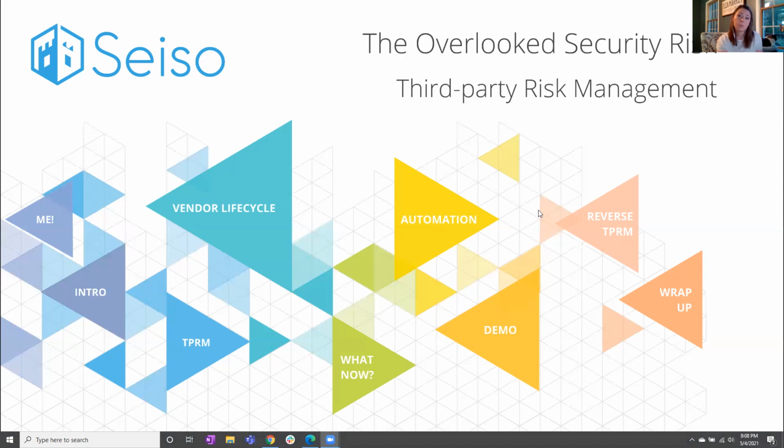So this presentation is going to take you through the whole life cycle of what third-party risk management should look like, and how you can implement it at your organization. And then it will take it a step further. So here's all the things that we need to do for our program, but how can we automate it so that way we are having less and less impact to the people performing these processes?